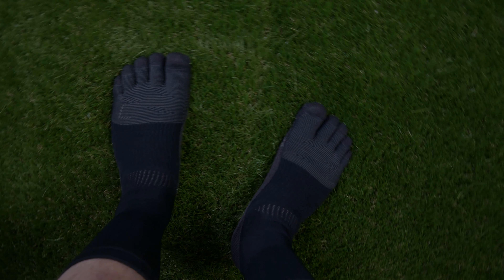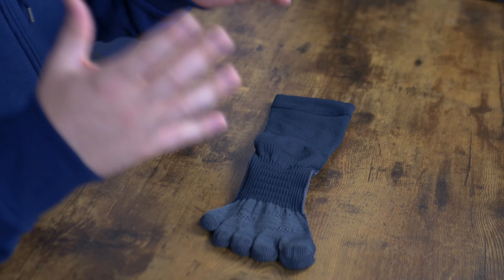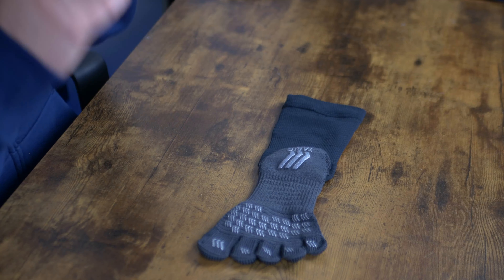Something I emphasize a lot when reviewing grip socks is getting socks in different sizes, which you can absolutely do with the Tabio grip socks. A lot of socks are just one size fits all, and most of those don't really accommodate bigger or smaller feet — you don't get that really nice fit. It has to be a combination of good materials, good construction, good stretch, and proper sizing to get the best possible fit. Take the original Pure Grip socks — there's not really enough elasticity to give a good fit even though they come in sizes. Tabio nails both sides: enough elasticity, a close fit, and multiple sizes.